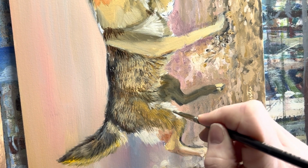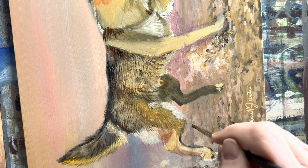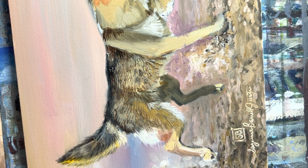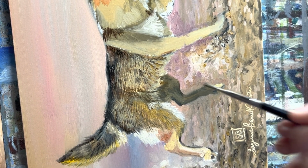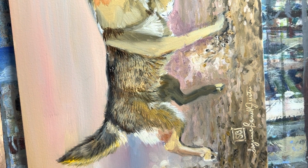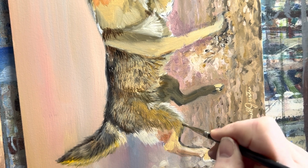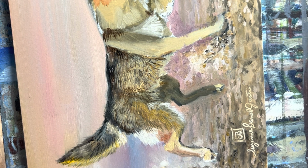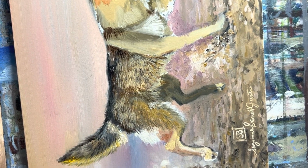And I've actually switched over to the ivory filbert, because I needed a little bit more oomph in that stroke. I didn't want to use a very soft brush, but I keep mixing it up between them. I put the light color down first, but I'm bringing the darker hair over top. So you've got to understand the order of the fur colors. This is what I'm doing here, and I will be doing this all over this coyote, flipping and flopping with my brushes.